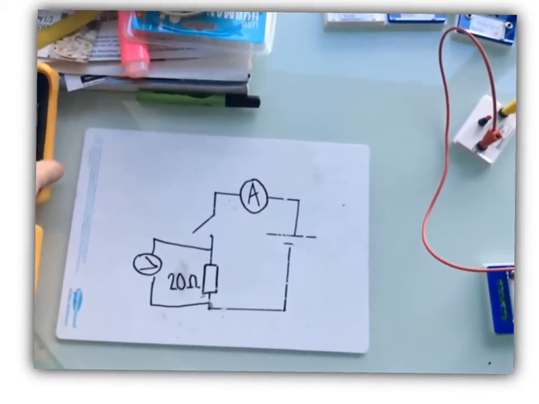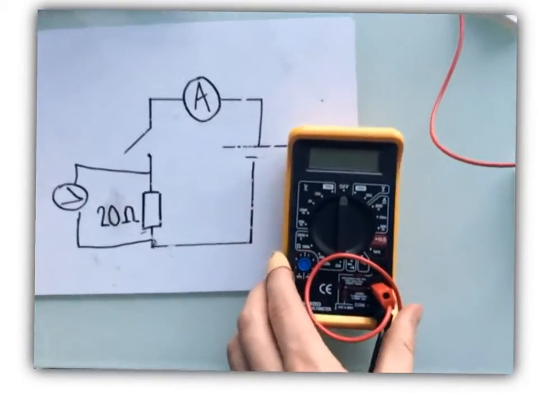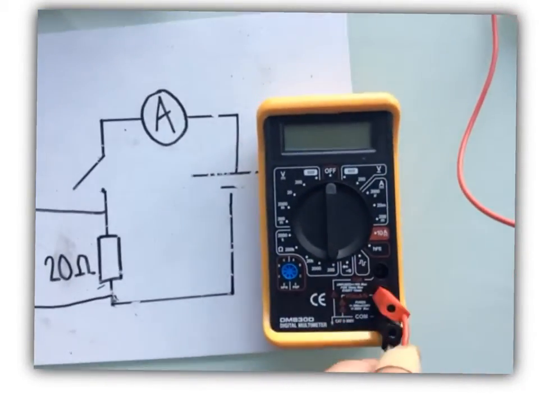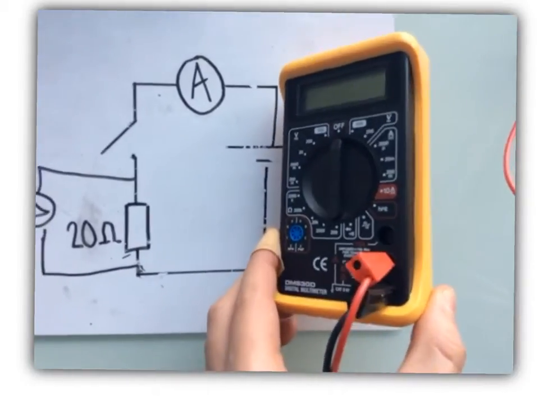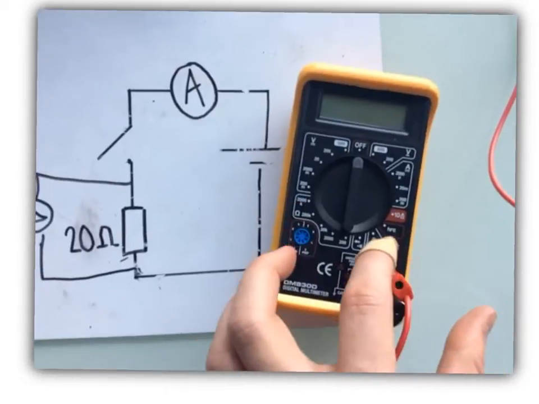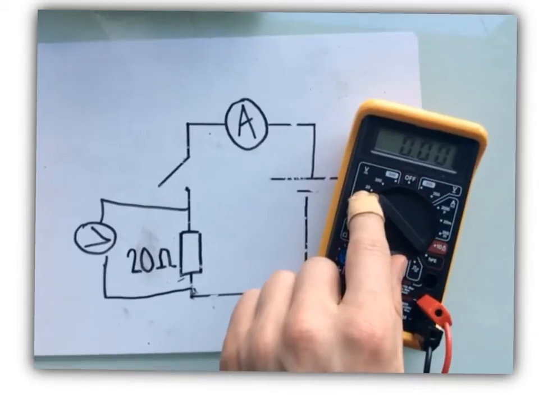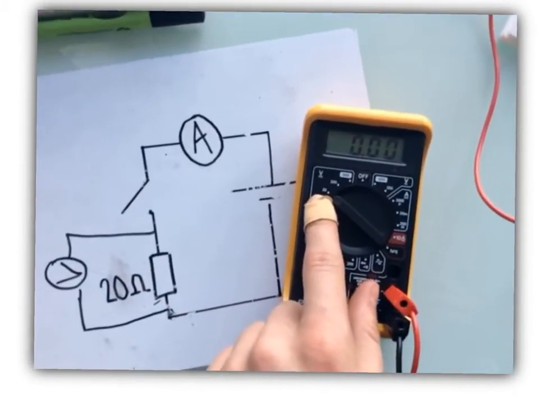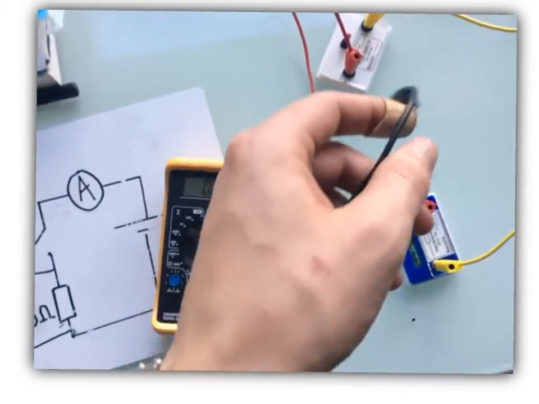This one we're going to use as a voltmeter. First things first, to connect it as a voltmeter you need it connected in the bottom two slots - there are three slots and it should be in the bottom two. You should put the setting on 20 volts; that essentially means it can go up to 20 volts but we won't need more than that.